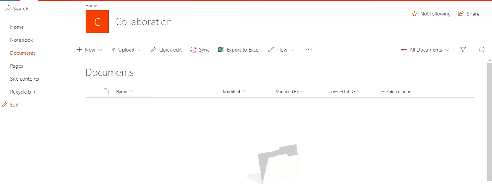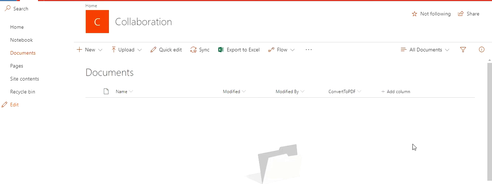So what I have done using Microsoft Flow, I have designed a flow that works in the way that if you upload a file here, and there's a property defined here, you can see Convert to PDFs. If you mark it yes, then this flow is going to get triggered and it's going to put your document here. So let's see how it works.